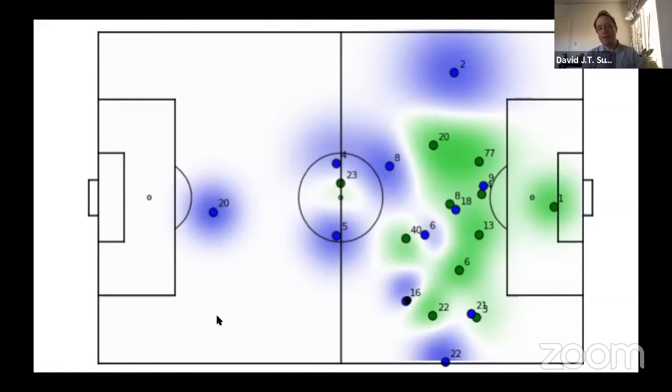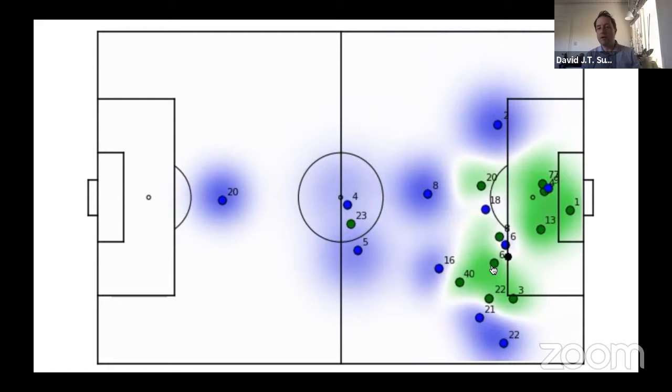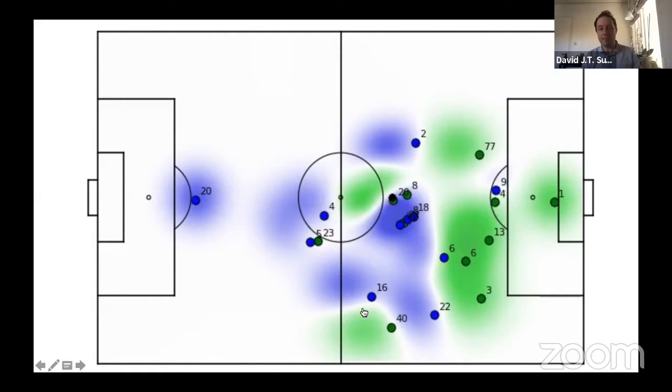I'm going to let this run. I'll pause it there. So you see, we've got reasonable control outside our own box. So we've got control inside our box, but we've also got control outside our penalty area. And that means this is exactly what happens: the ball bounces out somewhat at random from the box. And one of our players, in this case Moyo, because he's back here controlling this area, can pick it out. And then you actually see that Nico is already in space straight away. So at this stage, Nico is out here, opened up a nice space over on this side.